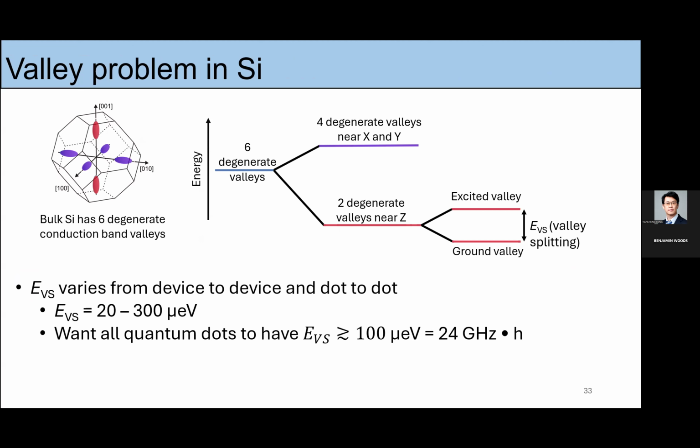Now, the reason why you want this energy value, it's a little bit arbitrary, but this is a good ballpark, is because this is pretty big in terms of temperature. It's like 100 some millikelvin, which is much larger than what we have the fridge be at, right? And so you won't get thermal excitations necessarily of your excited valleys. And it's also high in frequency compared to what you normally use in terms of microwaves, right? So it's not going to get in the way of any type of control that you're trying to do if you can get up to a frequency shown here. Okay.